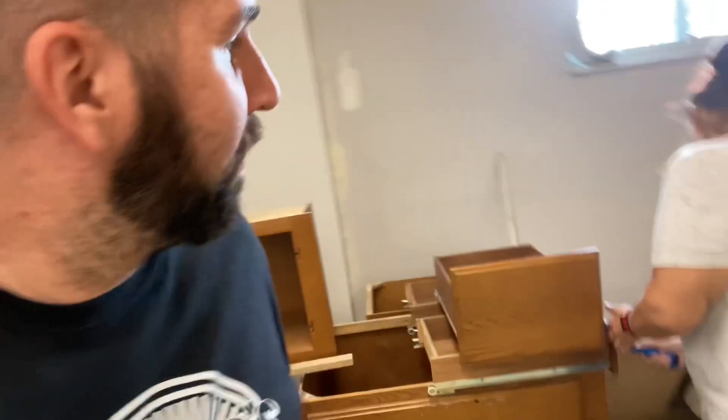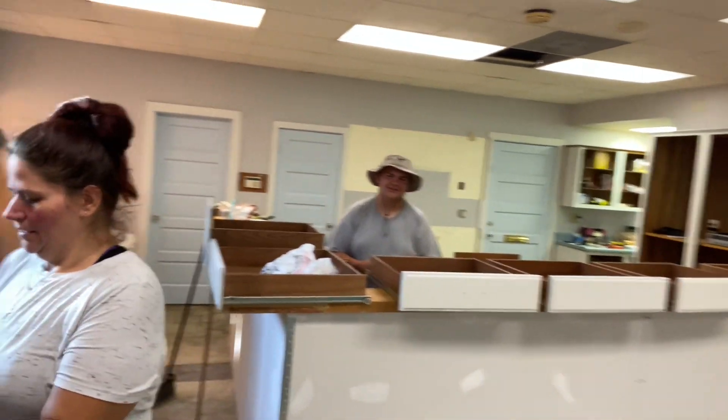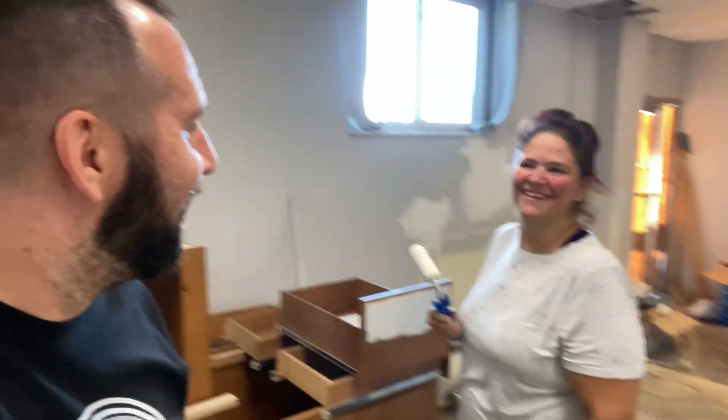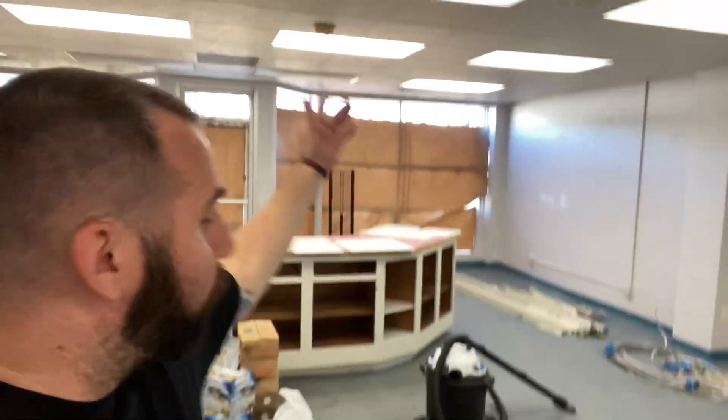Everything's coming together slowly but surely. All right guys, put in the comments down below hello to Noah and tell her she's doing some good work. All in all though, we're going to put you guys down from here — I might try to figure out this wall up here for the photo wall. I think I might try to do that right now, but either way I'll pick you guys up before we leave.